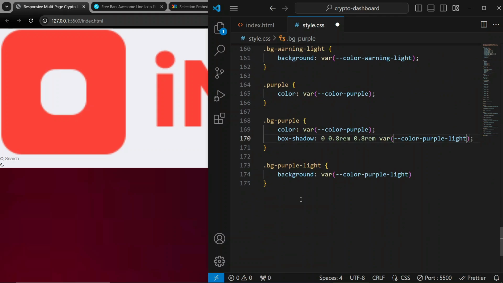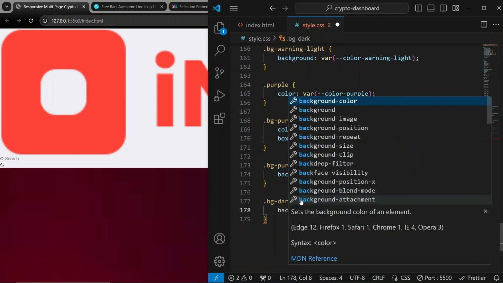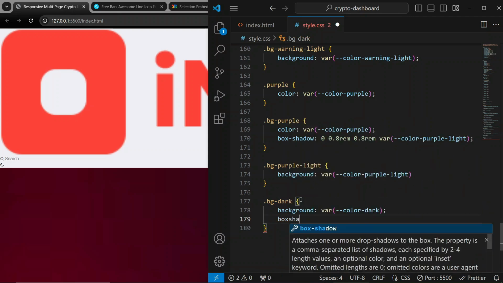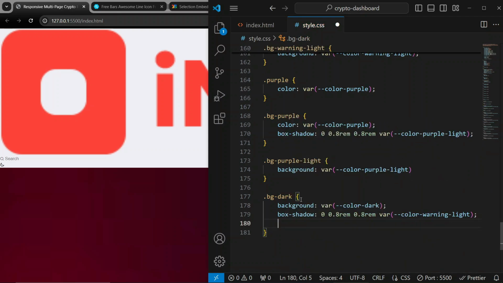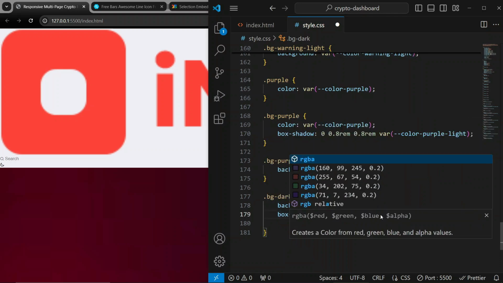Right, and lastly we are going to have bg dark. That's going to have a background of color dark and a box shadow. I'll just paste this, and actually I'm going to make this an RGBA.